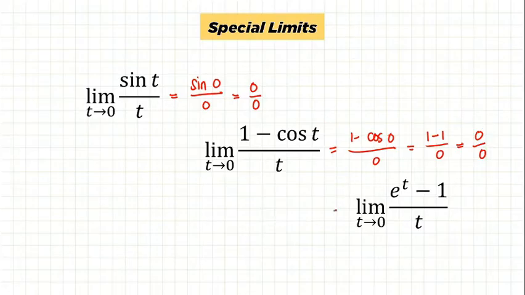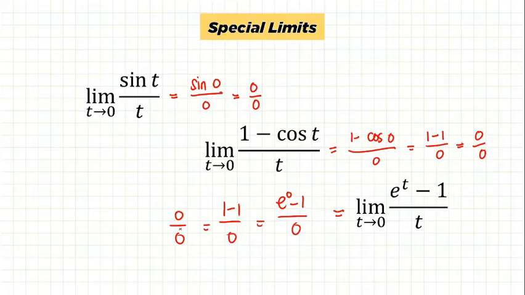Next, we have e to the 0 minus 1 over 0. So we have 1 minus 1 over 0 equal to 0 over 0. Another indeterminate form. And take note, a limit that is indeterminate of type 0 over 0 may exist. And we commonly solve that one by factoring or by rationalizing. However, in this case, the three special functions are already in simplest form. So we cannot factor this one nor rationalize.